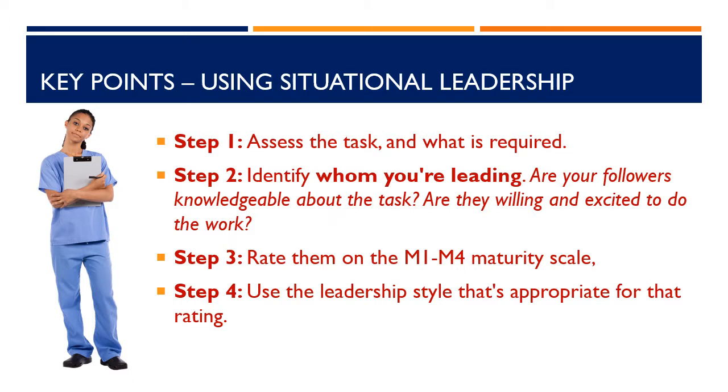Hersey and Blanchard argue that leaders are more effective when they use a leadership style based on the individuals or groups they're leading. They suggest we use the following steps. Step 1. Assess the task, and what is required. Step 2. Identify whom you're leading. Are your followers knowledgeable about the task? Are they willing and excited to do the work? Step 3. Rate them on the M1-M4 maturity scale, and Step 4. Use the leadership style that's appropriate for that rating.